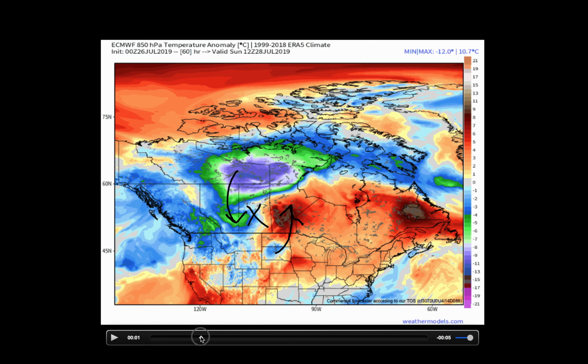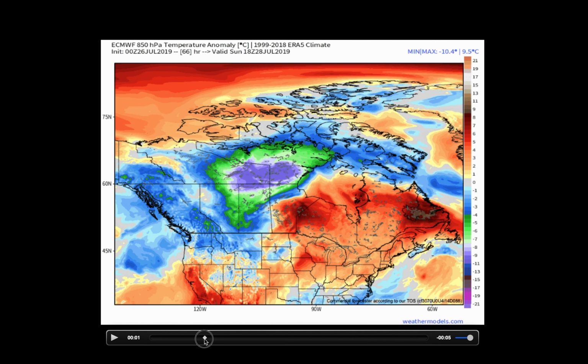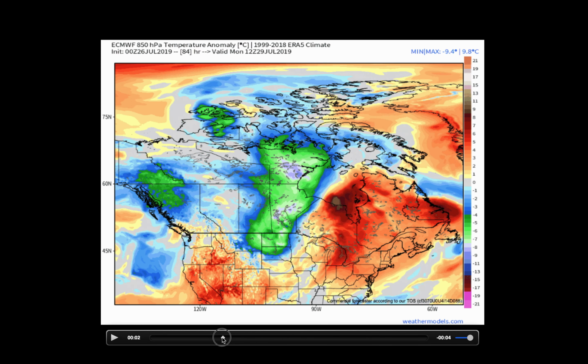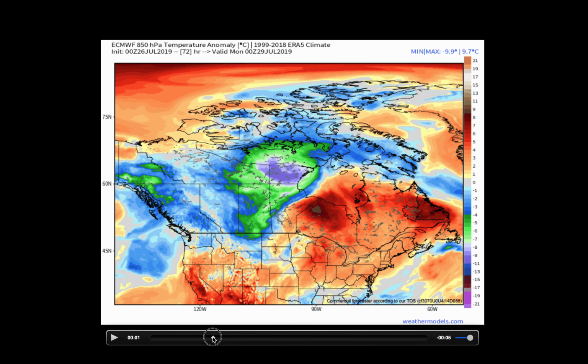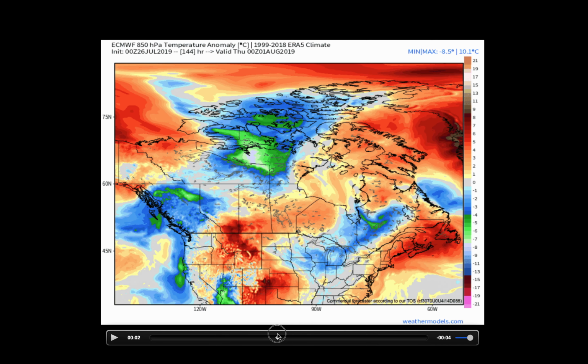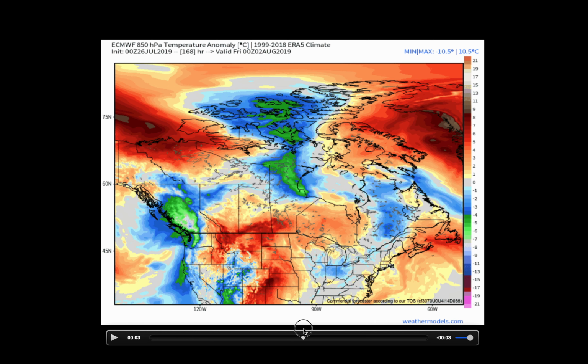This is why we're seeing the fluctuations with a near average week overall, but periods of warmth and periods of cooler temperatures, because of these passages of individual storm systems through the region. So let's take the drawings off. Let's go a little bit further. We're getting into the beginning of next week, so into Monday now, seeing things a bit cooler across the region to end the weekend and to start off the week. But that quickly changes. We're replaced by warmer air in advance of the next storm system.